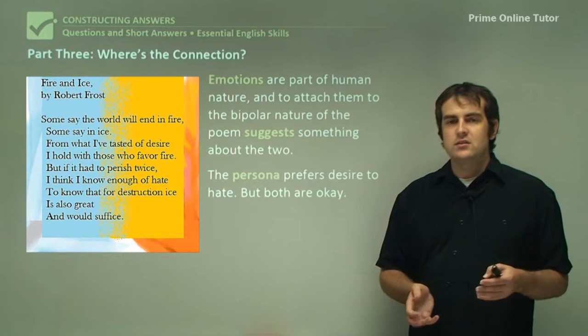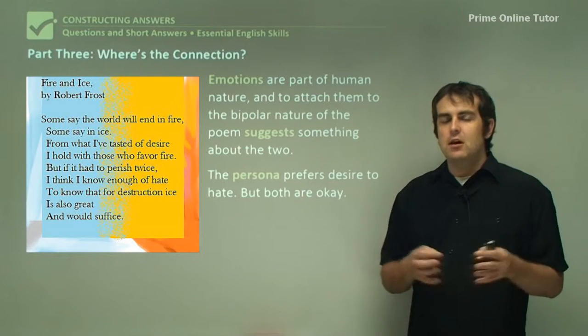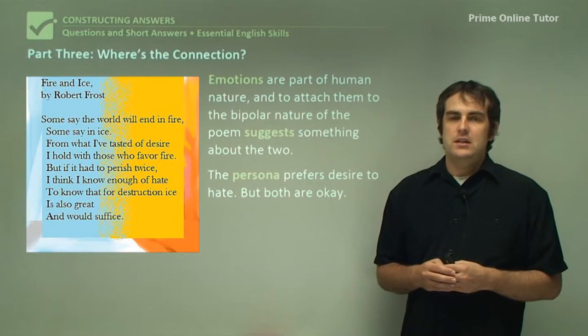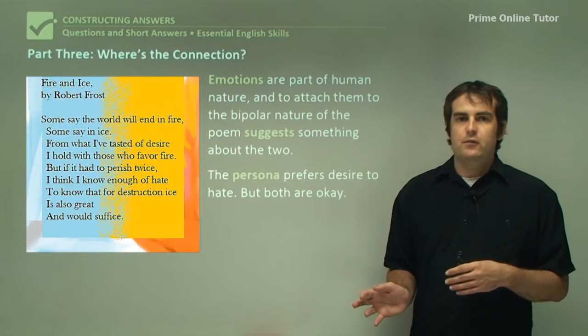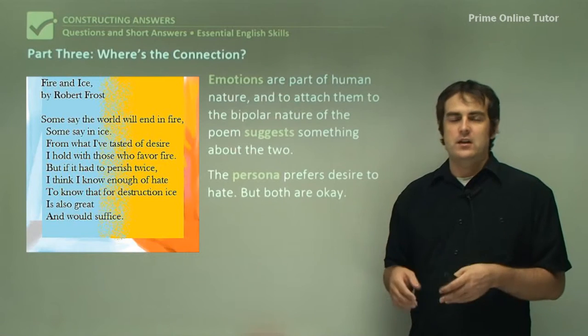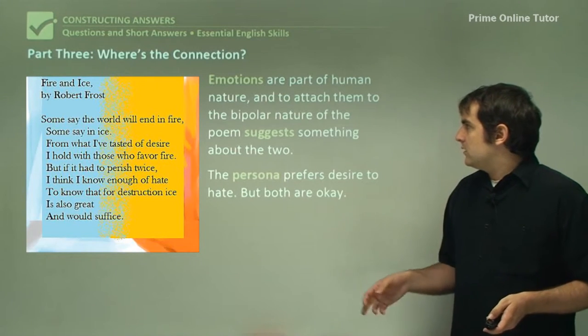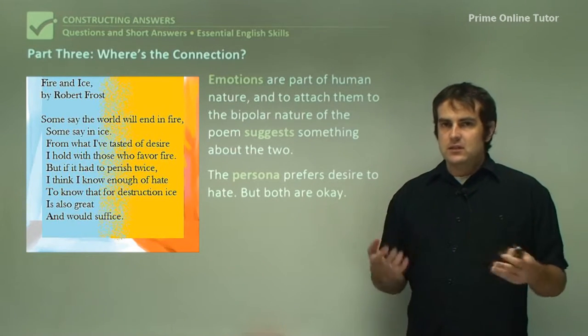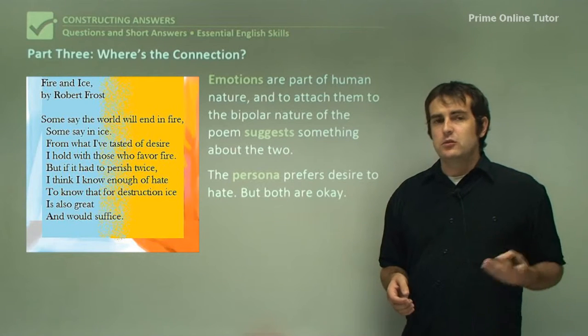And in this case, it's sort of acknowledging that, yes, there are people who are divided, but yet they also have a bit of the other in them. So people who have ice have a little bit of fire in them, and people who have fire have a little bit of ice in them, that sort of thing. So there's a lot of things being mentioned, but we need to start to refine this into an argument. We'll do that in a second.